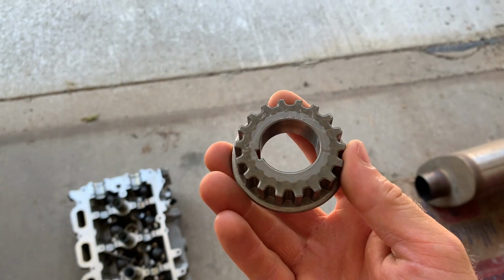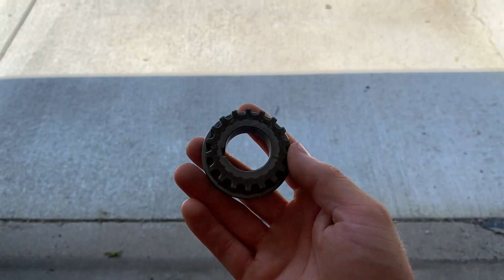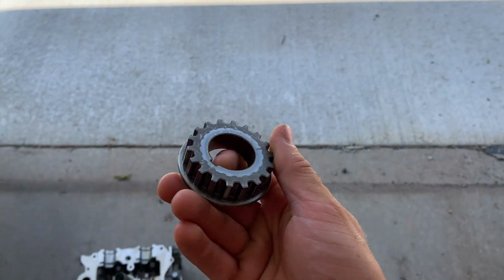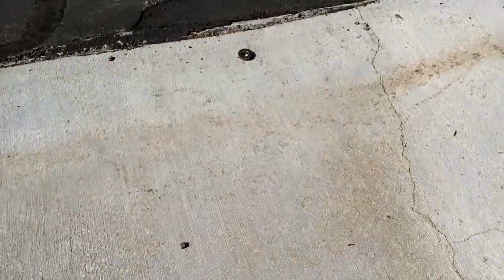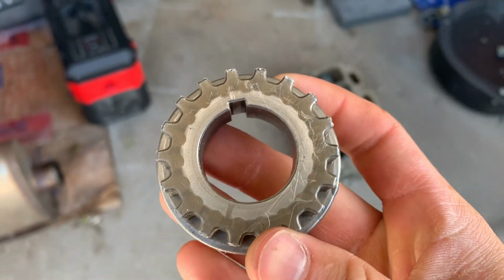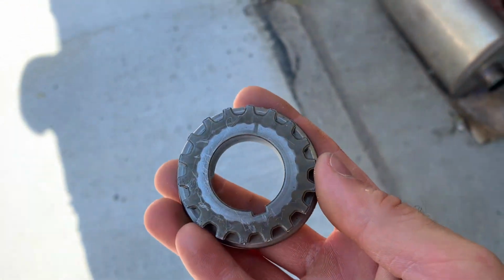Let me show you a really hard throw. See if we can get it to break. What do you guys think? Do you guys think it's gonna break if I throw it really hard against the concrete? Let me know in the comments if you think it's going to. But let's give it a shot. Let's see what happens. Okay, I was not gentle with it, that's for sure. Golly. Let's try that again. Here we go.